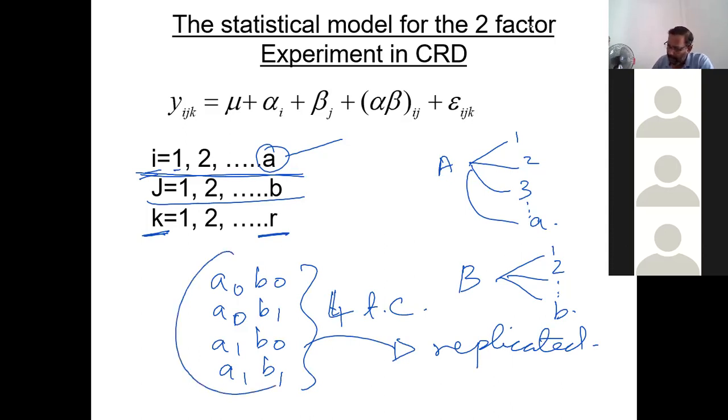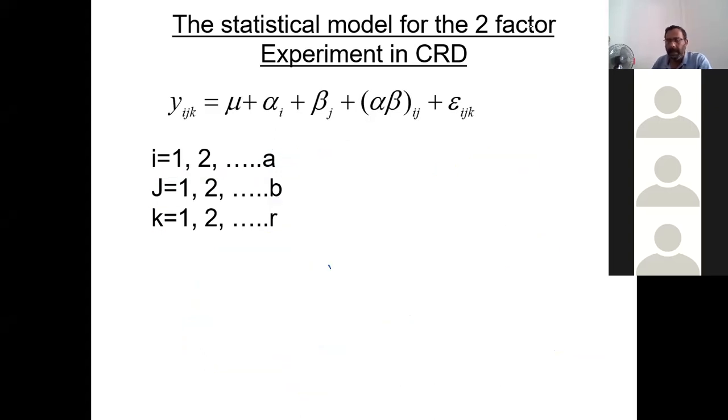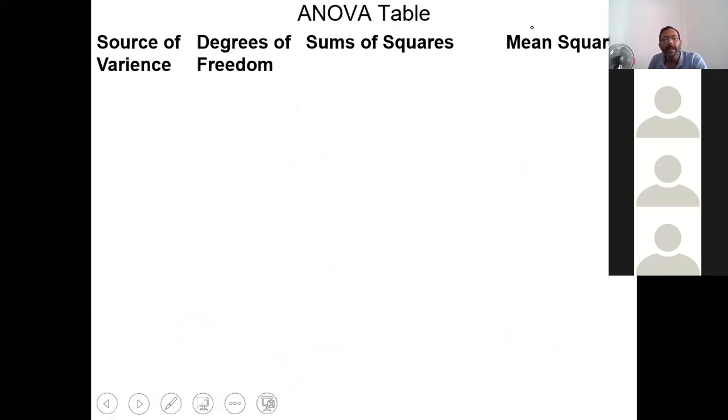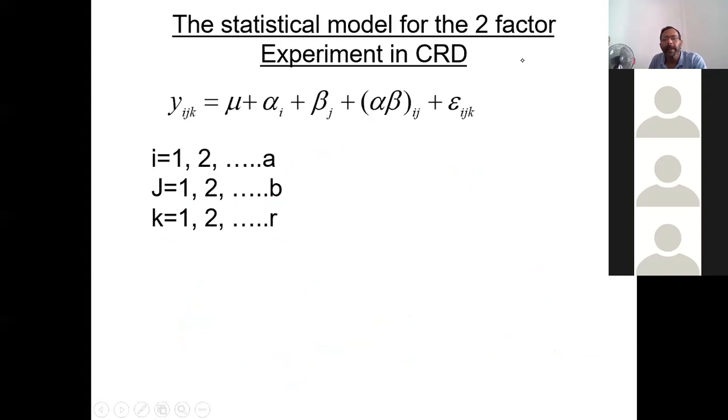So here, these are the treatment combinations. This is one set of treatments, so it has to be replicated. Any questions up to now? We'll have to write down the model very carefully. Now we will write down the name of each component. How can we write this Yij? Anyone?